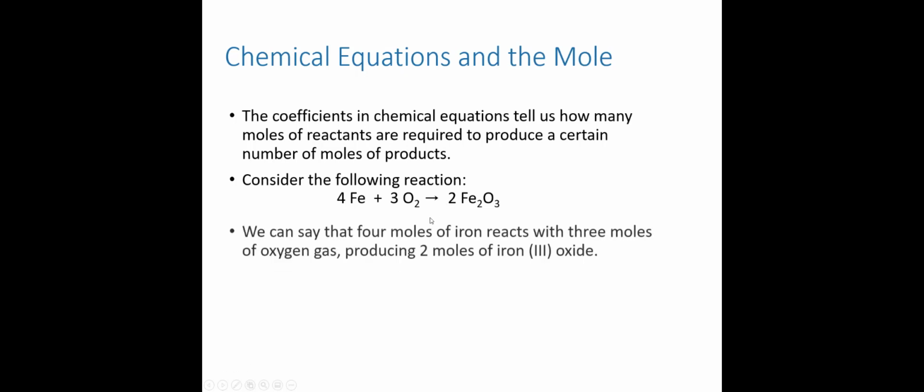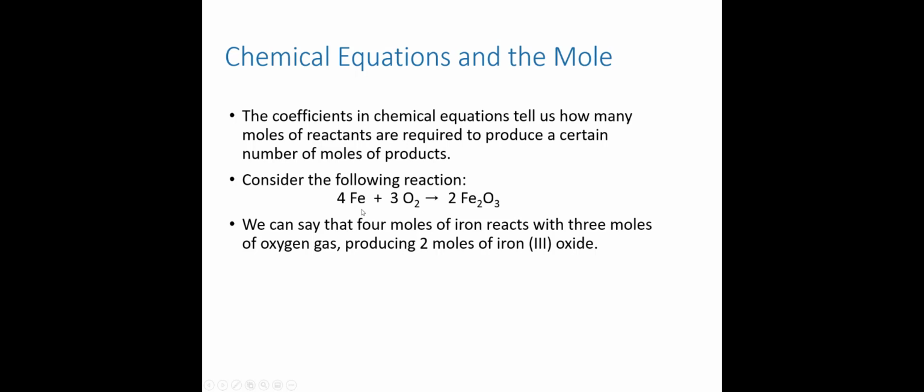Instead, we're going to interpret these as moles. So this is saying simply that every 4 moles of iron reacts with 3 moles of oxygen to produce 2 moles of iron(III) oxide. And that again is a ratio. We don't have to have 4 moles. We could have 1/10 of all this. So this could be 0.4 moles plus 0.3 moles gives you 0.2 moles. So this is just a ratio, just like any recipe that we are cooking with.